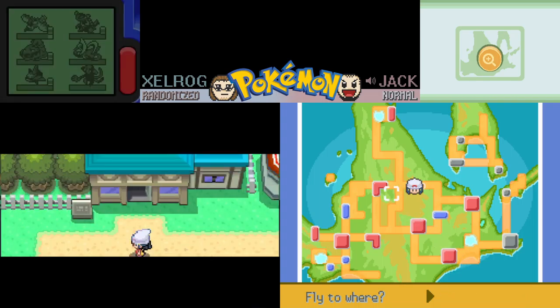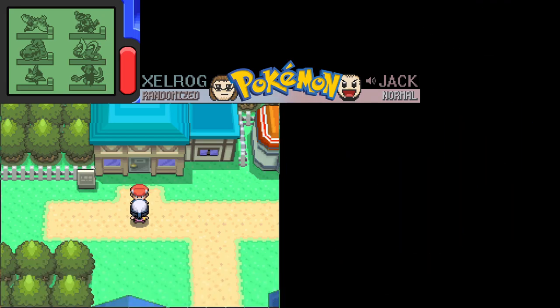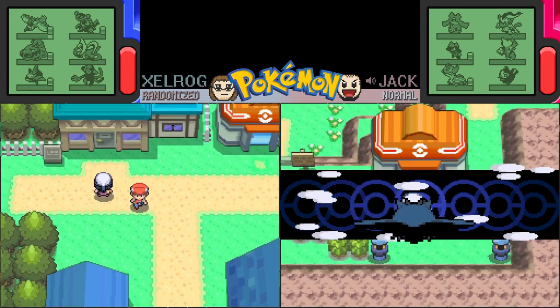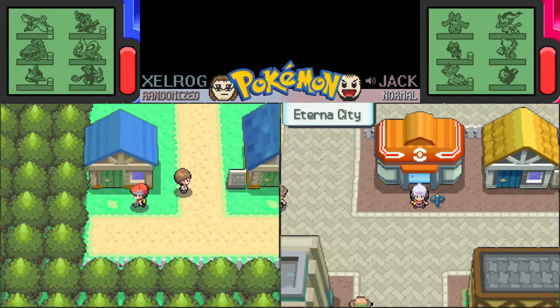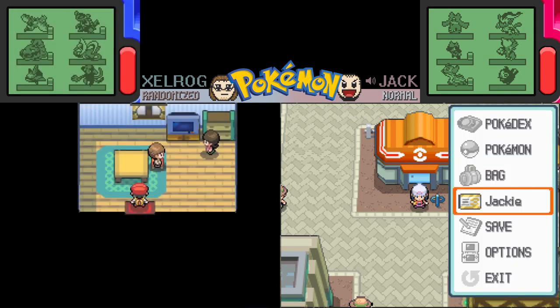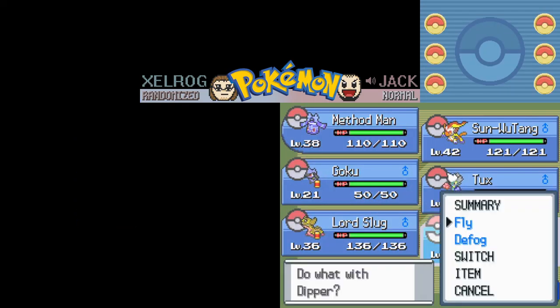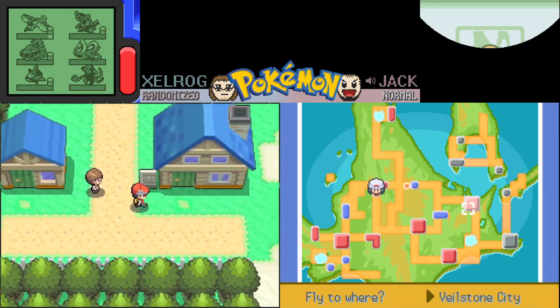Do the thing. There's Eterna. No, that's no point. There we go. We're going here. It's not Eterna. No? It's the... Oh, what the hell's the name of it? It's the top right city. Oh, okay. The big... Yeah, that one. Veilstone.